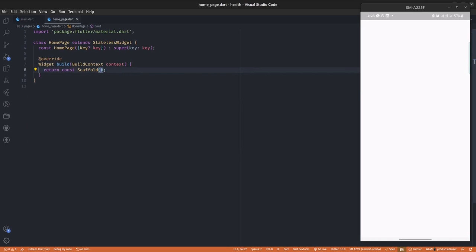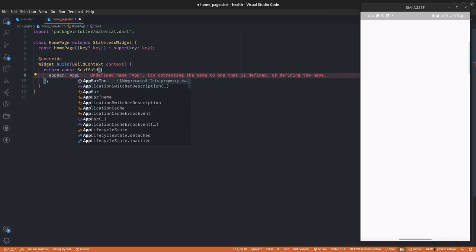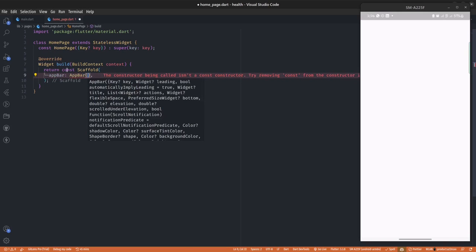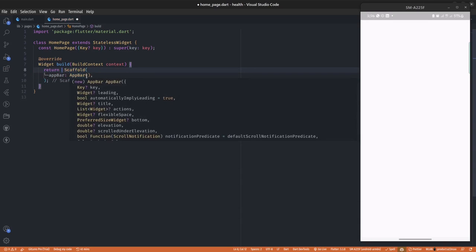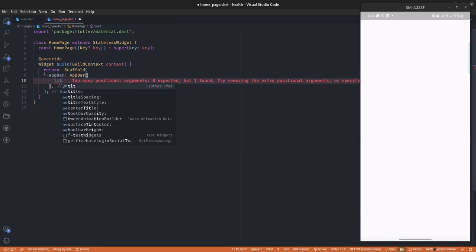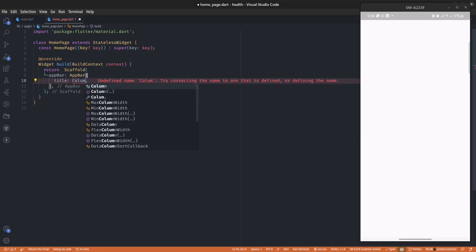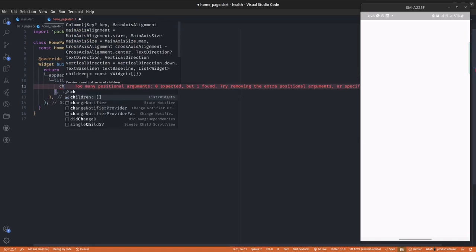Within the scaffold of our home page, we are first going to have the app bar, and as we saw with the breakdown, our app bar is going to contain the title, which is going to be a column widget with some children.